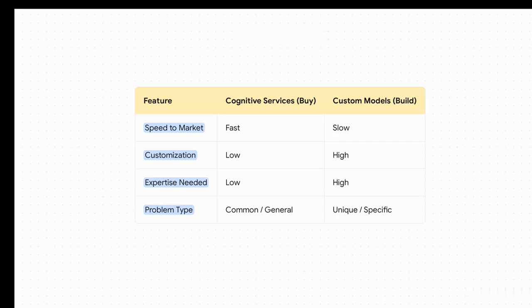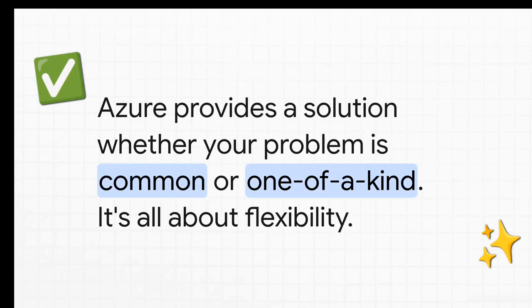But if you need to identify your company's specific brand of jacket from your new fall collection, well, that's a unique problem. That requires high customization. So you just have to ask yourself one question. Is my problem general or is it specific? The answer points you right to the solution. And that's really the most important thing to remember here. The whole point of the Azure ecosystem isn't that one path is better than the other. It's about giving you the flexibility to choose the right tool for the job. It's about making sure you have a solution, whether you need that ready-to-wear suit or the one that's custom-made.